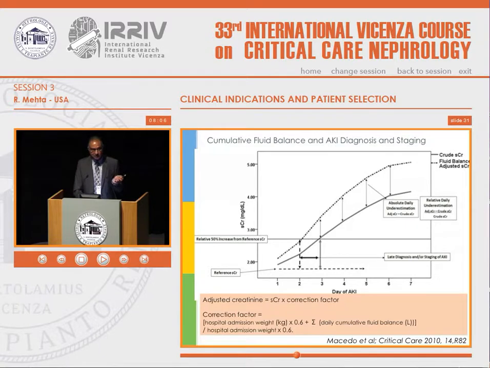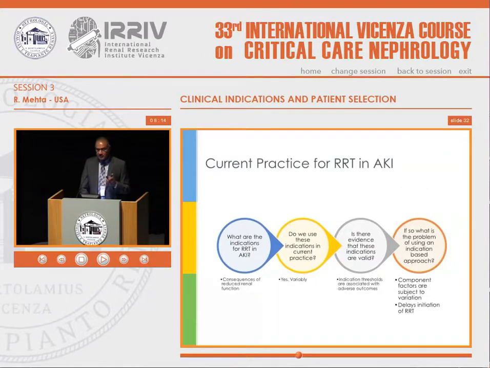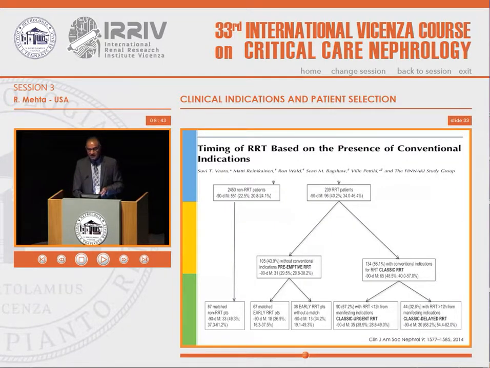And the same way with respect to creatinine, it can be underappreciated in the setting of fluid overload, as has now been well recognized. So if the components are themselves subject to variation, depending upon the underlying disease process, then we need to be careful in terms of applying the same indications across to every single patient we see, because that may become a problematic aspect of how we manage these patients. So if we are so endeared to using indication-based approaches, looking at a list, what is the problem with respect to part of it? The second problem is that it delays initiation.